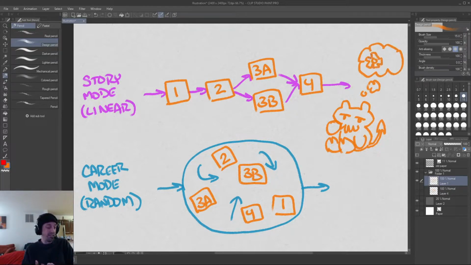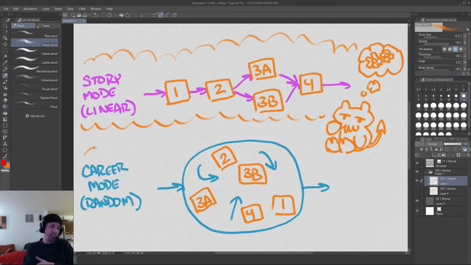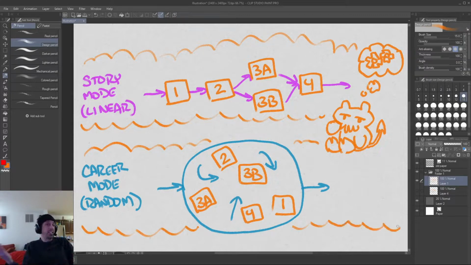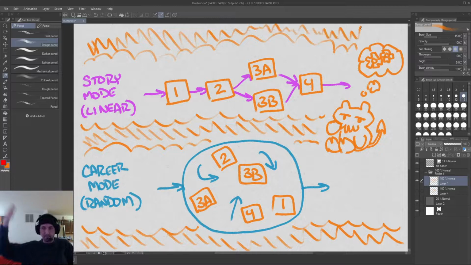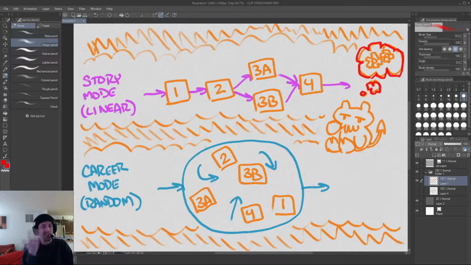And the second thing was in story mode, there was a fixed length where you had to beat these 12 levels to get through the area. But in career mode, if you're really good at the game, you can just get to an area in like one level and advance 25 steps or whatever. And you're like, bye area A, and you don't see any of the story. So I had to figure out, well, how is this going to work?